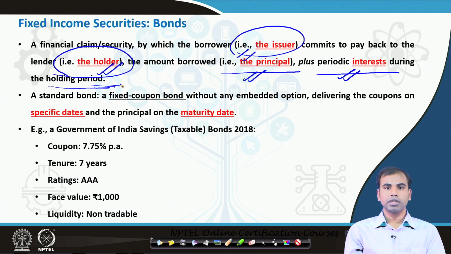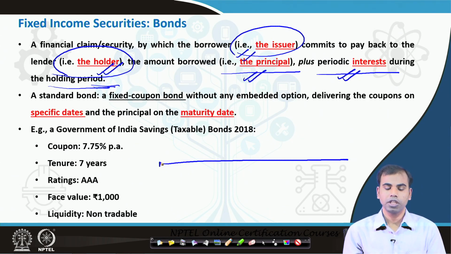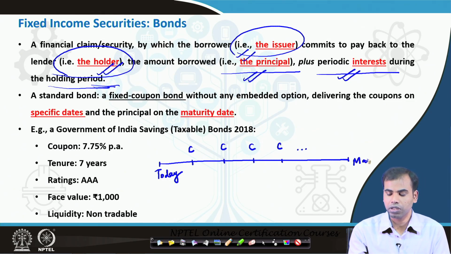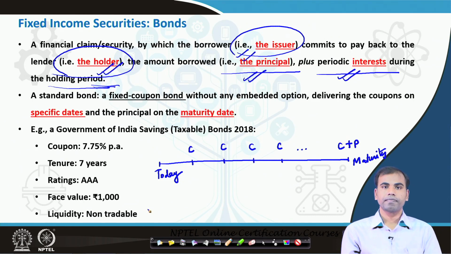So, when we try to understand the timeline of a bond, basically a timeline of a bond has the same framework as we understood from the time value of money concept. If you are living here today and you borrow money from someone, so you issue a bond and then the bond pays some coupon, fixed coupon every period, and after certain number of years at the time of maturity, you basically pay coupon and the principal amount that you have borrowed back to the lender.